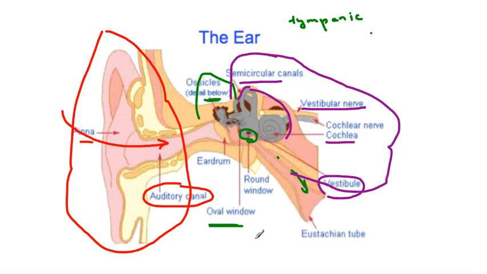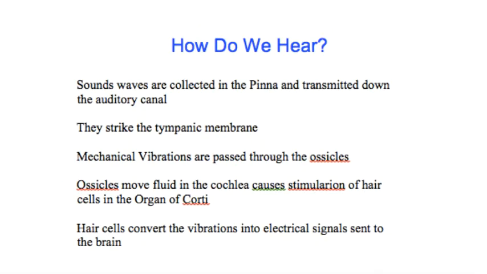The last thing I wanted to talk about was then how does the ear translate mechanical waves into electrical? So we had sound waves coming in, then we have mechanical, and then going through the nerves, we have electrical up to the brain. So let's just talk about that just for a moment here. Let's talk about the hearing, first of all. So that's taking place in the cochlea. So let's review what's going on here.